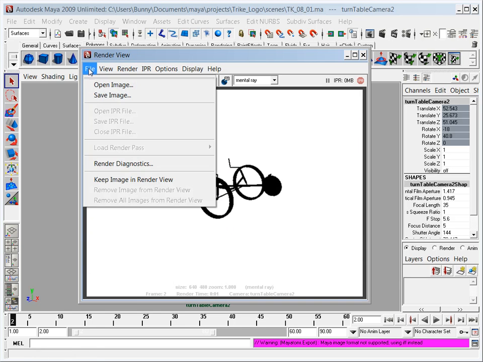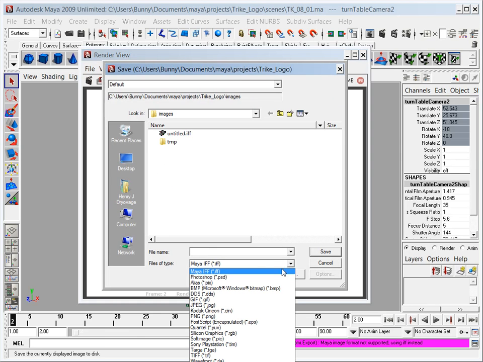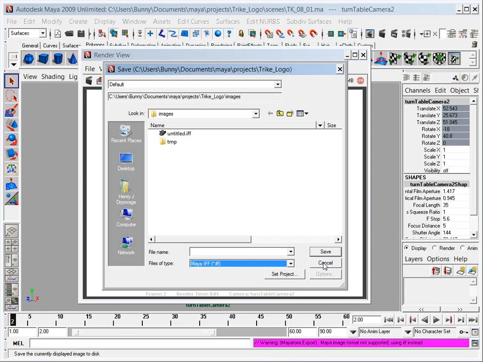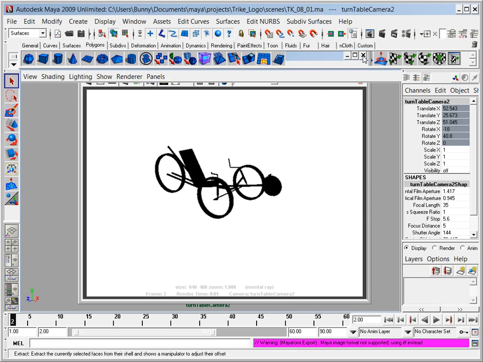Now I can do a File, and I can Save Image, and I can save something that's going to be readable. I request you consider using the JPEG. So there's all kinds of formats, but JPEG, then you can quickly upload that to the discussion board, and you could get some answers on what you're trying to do there. You could edit this image in Photoshop.